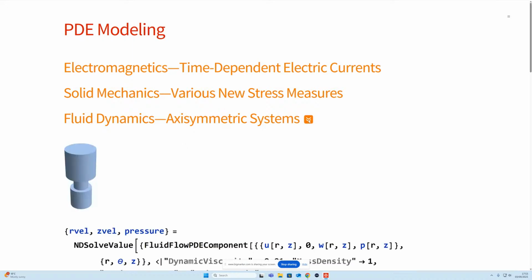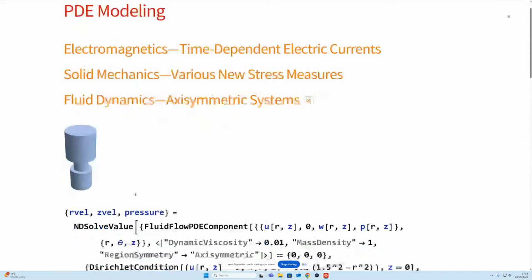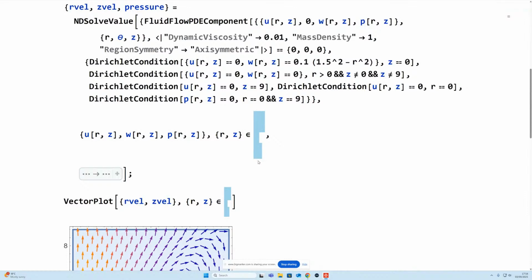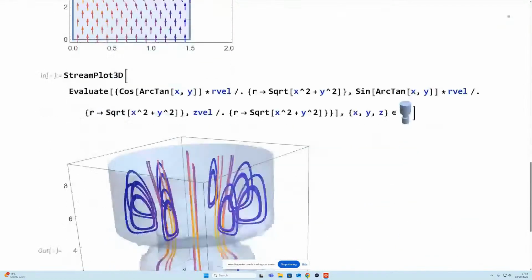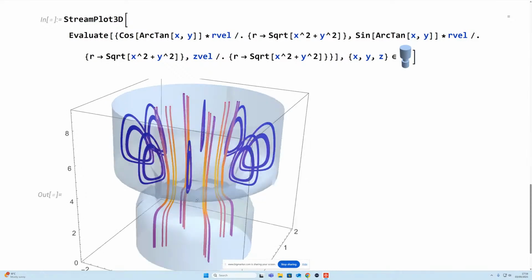That is where you have a problem that is a problem in 3D, but fluid dynamics is one where axisymmetry comes up quite a lot, because fluid dynamics often happens in pipes. So here we've got a pipe that goes through a constriction and then into a fatter pipe. But there's an axis that it's got symmetry along. It's round. So we can, in fact, consider this as being a two-dimensional problem in terms of the right-hand half of a slice through the pipe. So here's the thin part, the constriction, and the fat part, and we solve that in a generalized two-dimensional way. And that allows us to solve it much faster and more accurately, and then visualize that or compute with that generalized back into 3D.